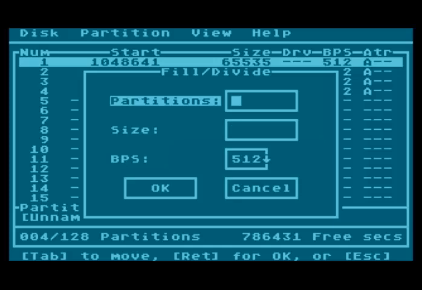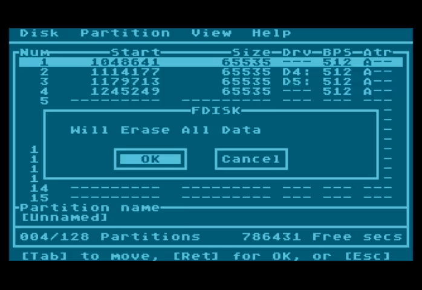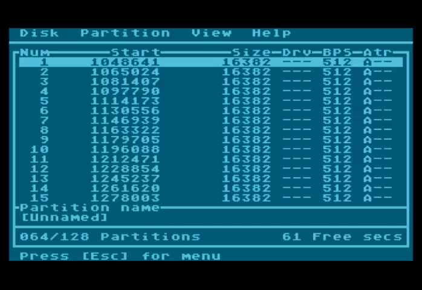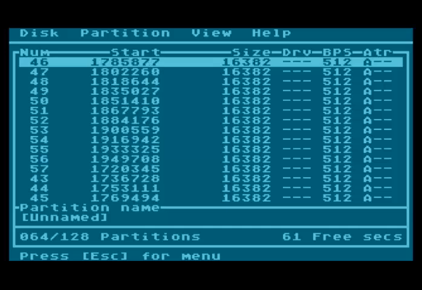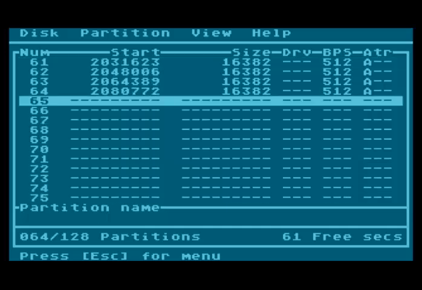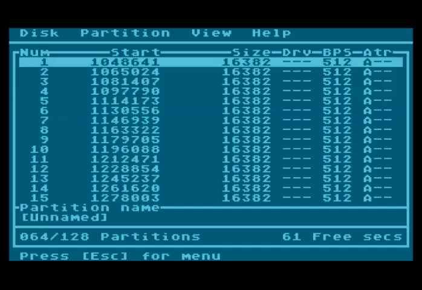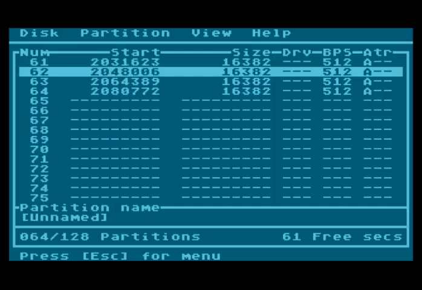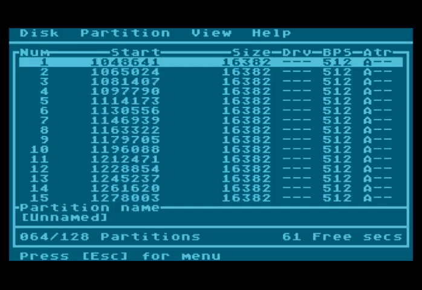So if we, for example, type 64 partitions, it warns us it's going to clear what we already did. That's fine. Now we've got 64 partitions. It decided on the size for us, the optimum size to fill up the table.